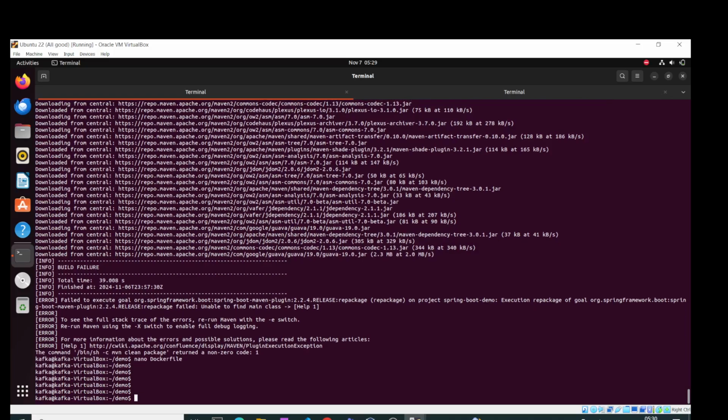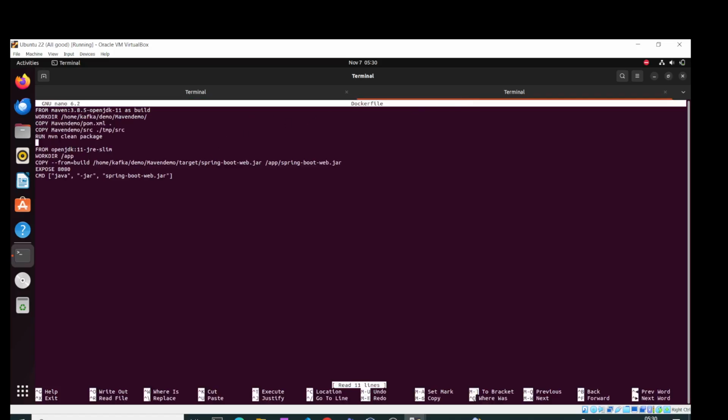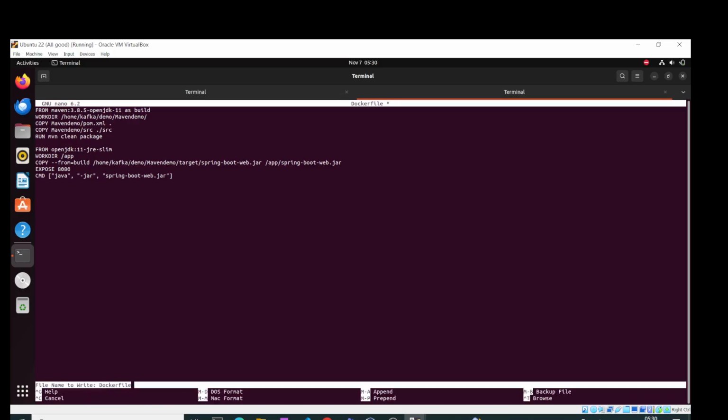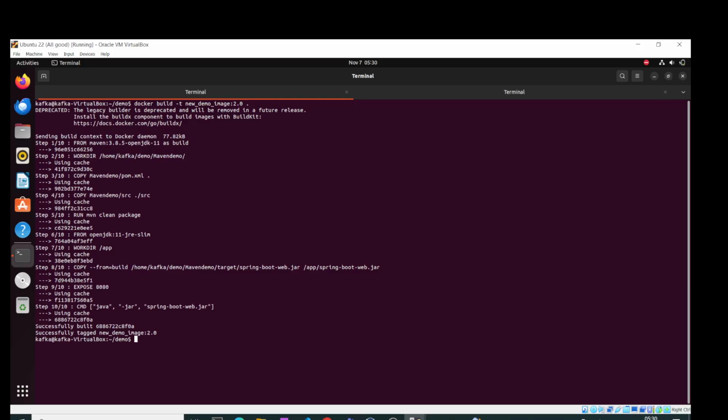No, it will not change an already created image. When you give the same image name, for example 2.0, it will modify the image 2.0, or else it will give an error that the image already exists. Because we have to know the different versions, we will have different versions. For example, if I give just version 2.2, let's see. So it is directly building.